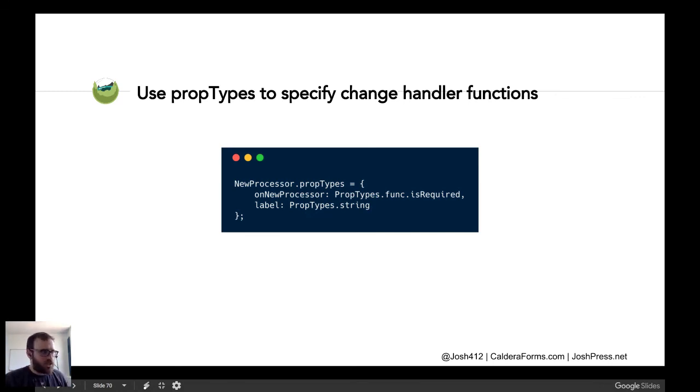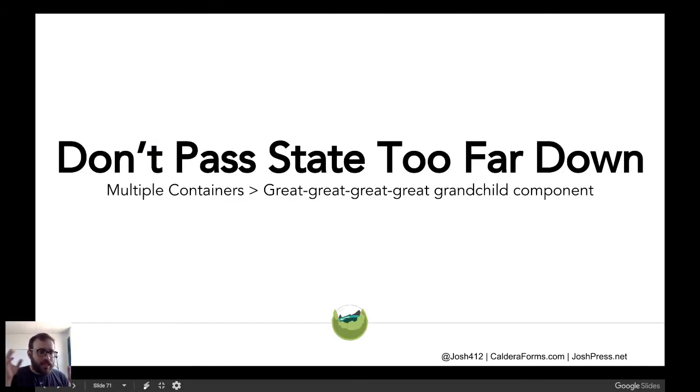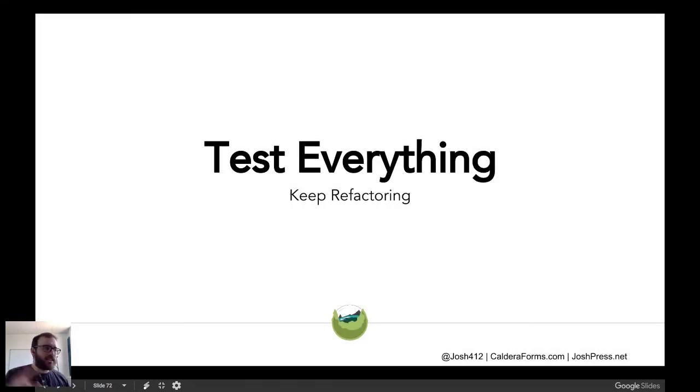And conventions don't scale. They either can't be refactored, you get afraid to touch things, you lose the benefits of writing functions. So don't pass state too far down. I make this mistake all the time where I have like seven layers and then it gets spaghetti. No matter what you do, how many tests you have, it's spaghetti. And things become strongly coupled to their ancestor four generations back that's passing props. So the great-grandchild component pattern is maybe not as good as implementing multiple containers with multiple reducers, combining them with the combineReducers function. Test everything.